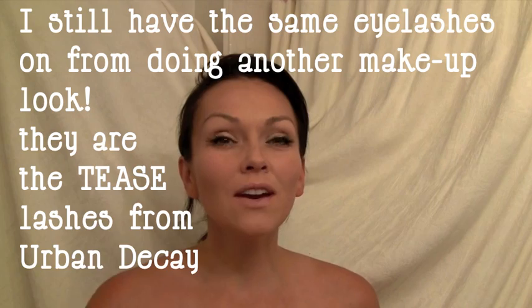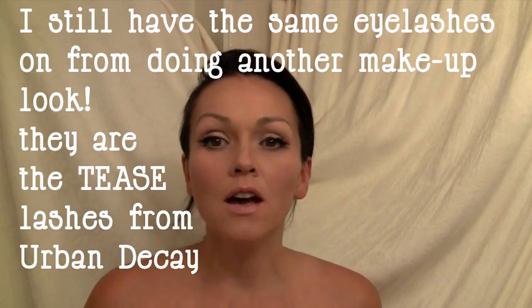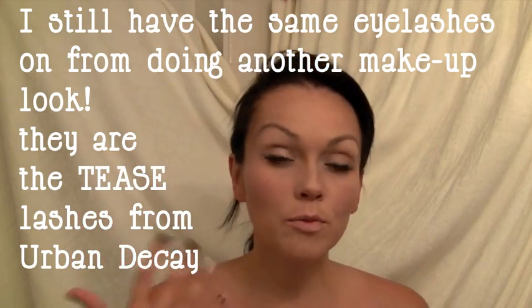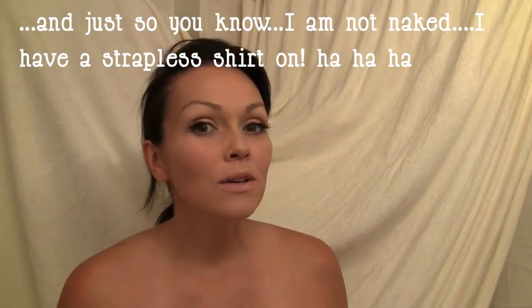Are you ready to go? Well, let's go then. So the first thing we're gonna do for this look is you want a very heavy, cakey foundation. Their makeup was a pancake makeup, which is very heavy. So I put a heavy layer of foundation. I put a primer of the Decay Complexion Primer Potion on to make sure my makeup will really stick. Then I put a very heavy coating of mascara.